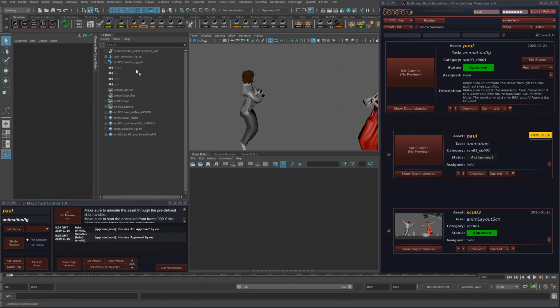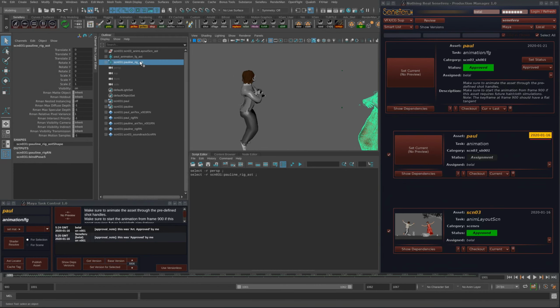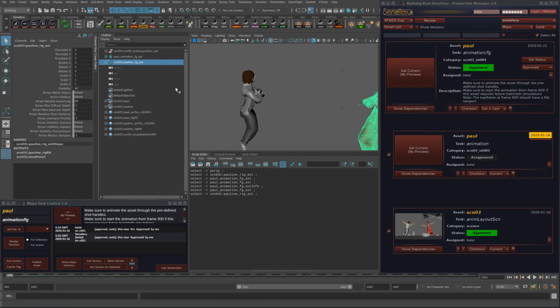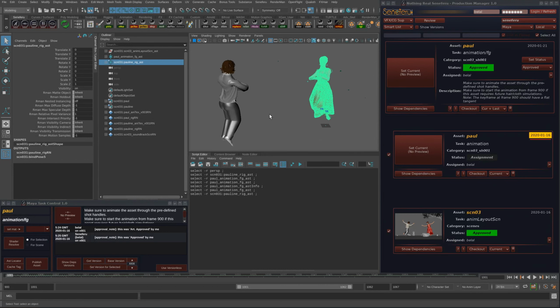As you can see, you will publish only this character asset locator, which is the animation FG of Paul. This is there just because the reference required that, in case you want to see what is going on or if there are any constraints between them.